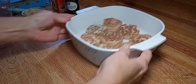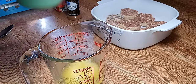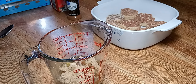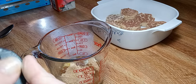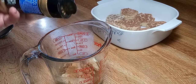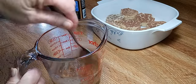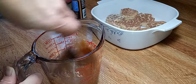Okay, now to our melted butter, we're going to add half a cup of brown sugar. I did not pack it down. I don't know if you're supposed to pack it down. I'm not entirely sure that it matters. And then we're going to sprinkle on some cinnamon. Say that's maybe a half a teaspoon. Stir that really, really well.